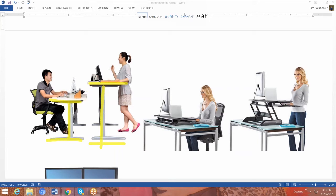The thing about standing desks is that it's kind of invasive to put them in. You have to tear apart the desk to put the new ones in. A lot of times you lose the file cabinets that are under here, underneath the desk. So you lose your storage space. And the other thing is they can be fairly expensive. So a lot of companies will balk at an adjustable height desk.